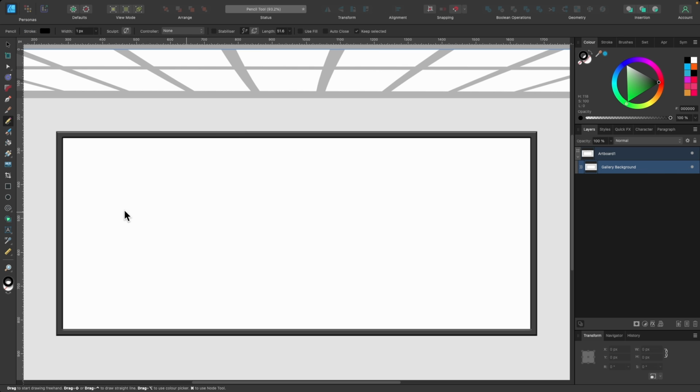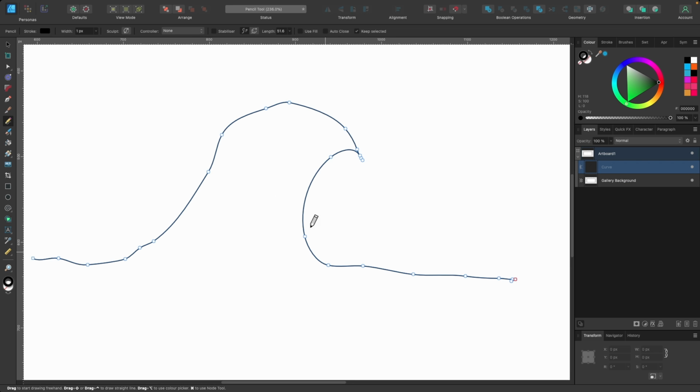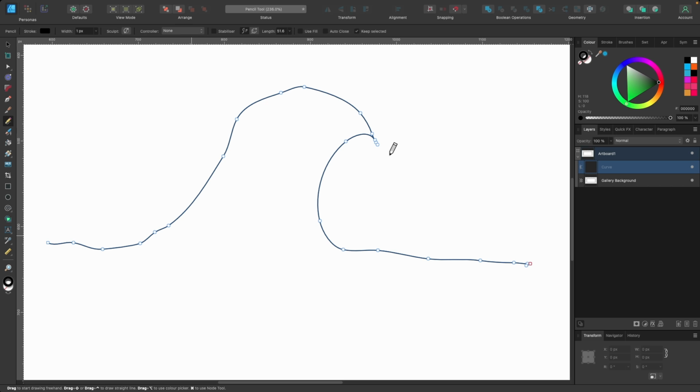I just want to put pencil to paper. So what I'm going to do is just draw out some kind of wave shape like this. And if we have a look at it, we can see, number one, it's very wonky. It looks very bad. Maybe I did that on purpose. Maybe I didn't. And the other thing is that it's a black skinny outline. So how do we change the width of this outline?